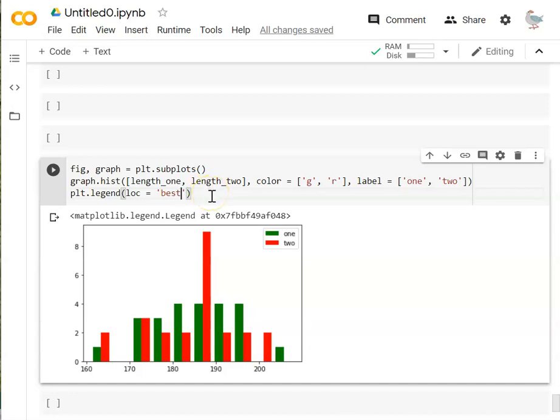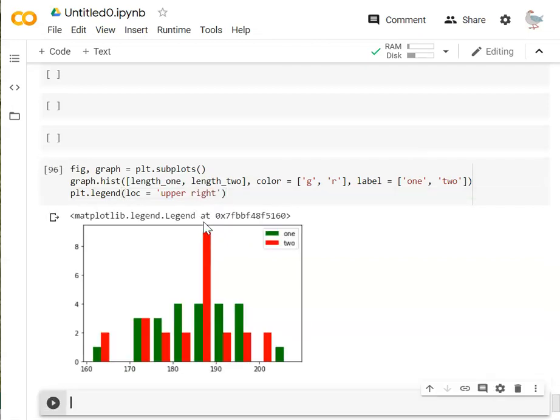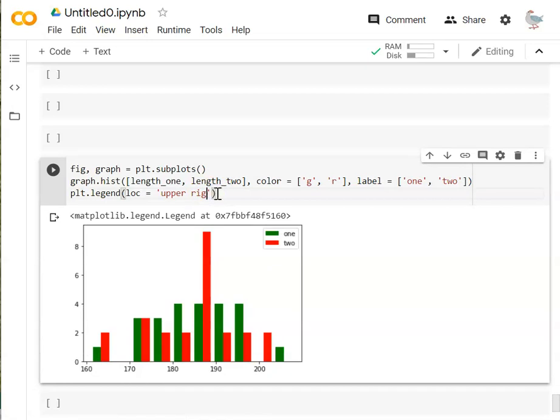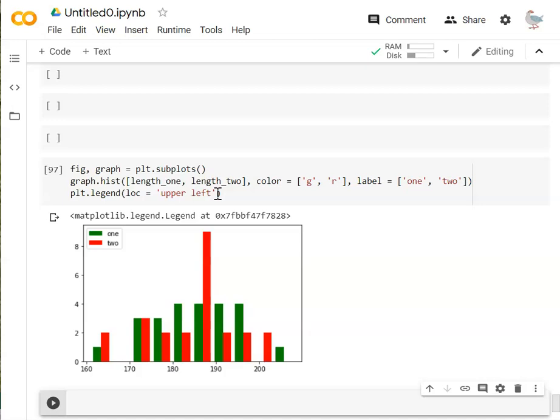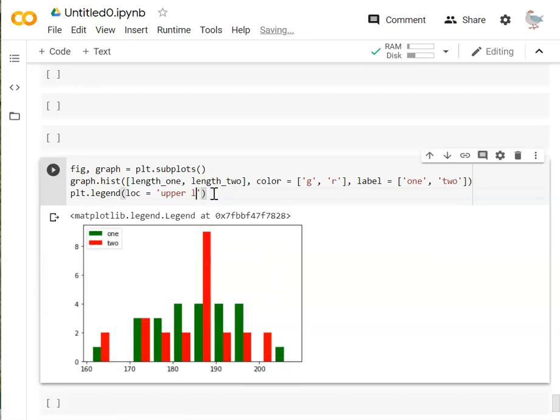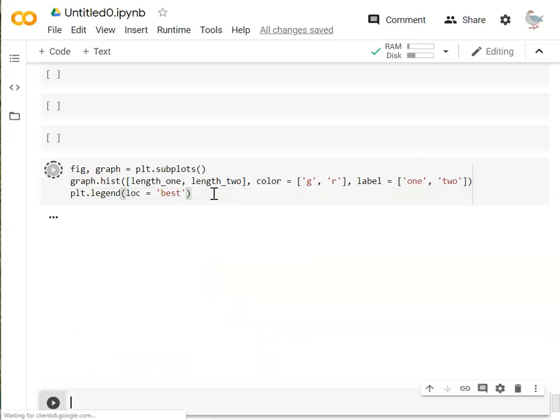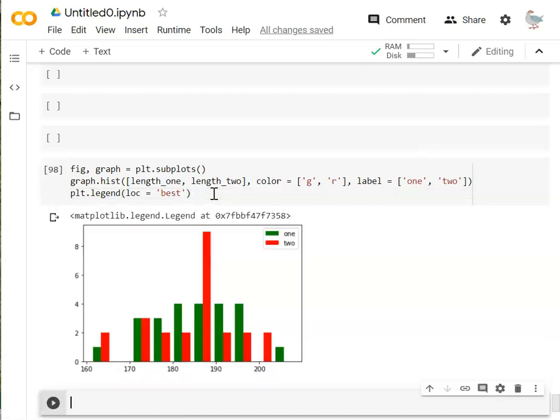The only time that I've specified where it is, say with upper right, is when I've wanted everything to be in the upper right corner, or upper left corner, or middle, or lower left, lower right, etc. Best is the default and works pretty well.